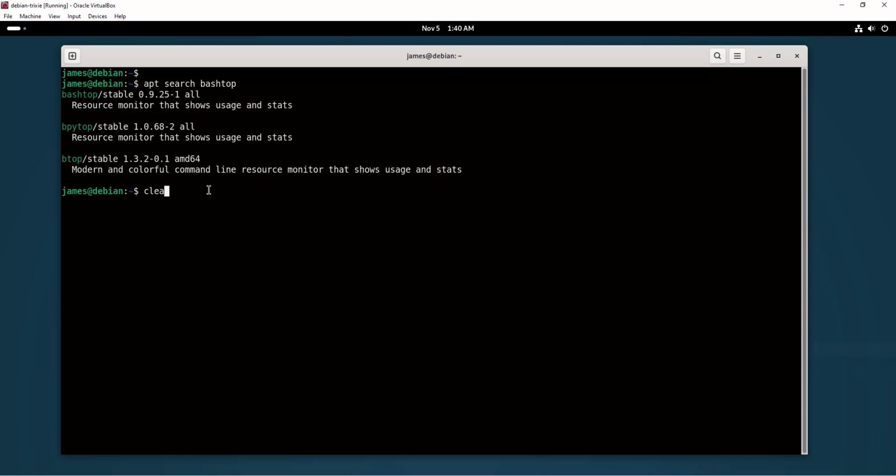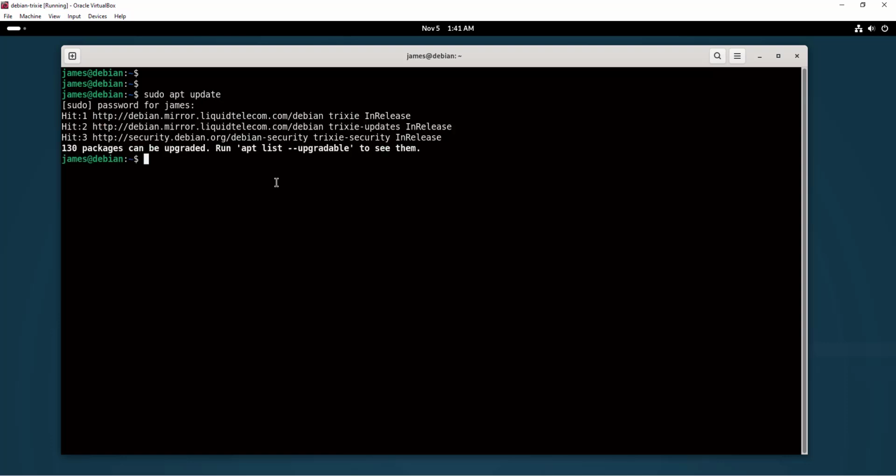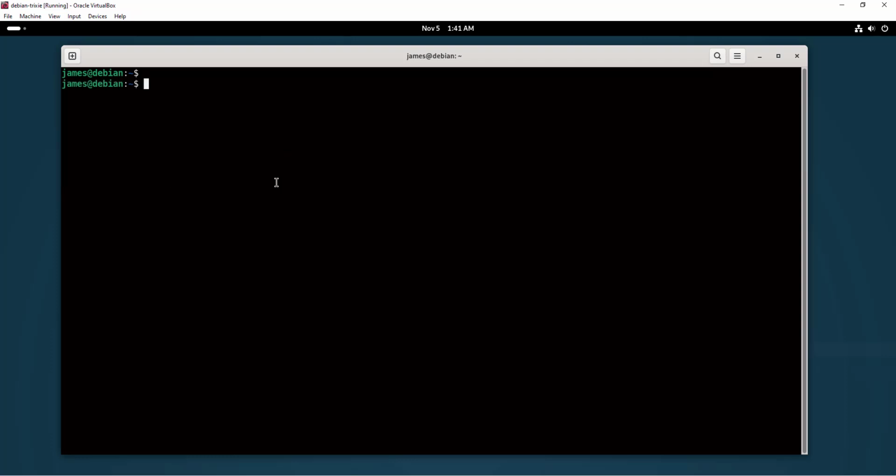Okay, now in this lecture we are going to go a step further and see how to install software from the default repository using the APT Package Manager. And to do so, we use the command sudo apt install, then package name, where package name is the name of the package. But before we do so, it's always recommended to update the local package index. And to do so, we run the command sudo apt update and hit enter. So once the package index is updated, the next step is to install the package.